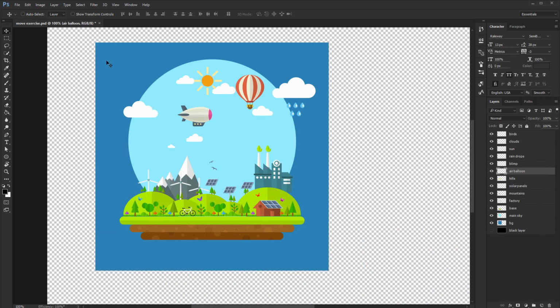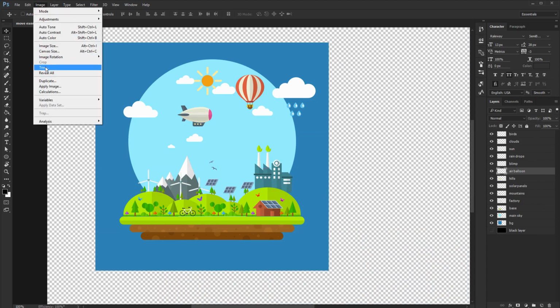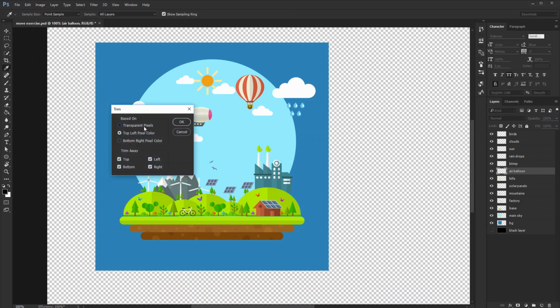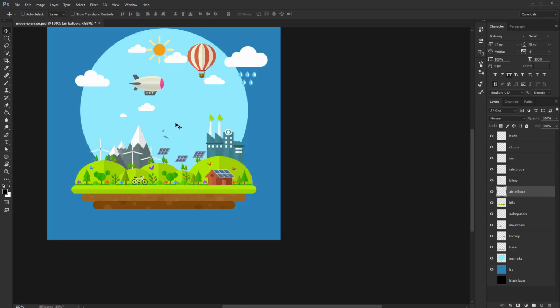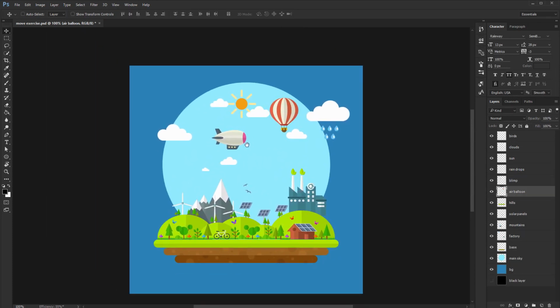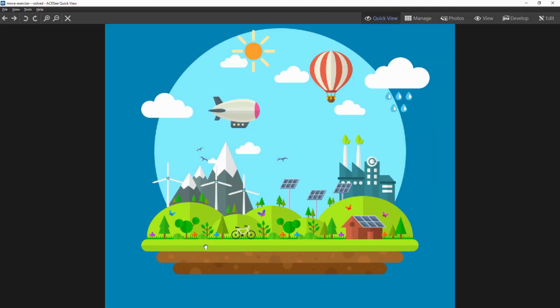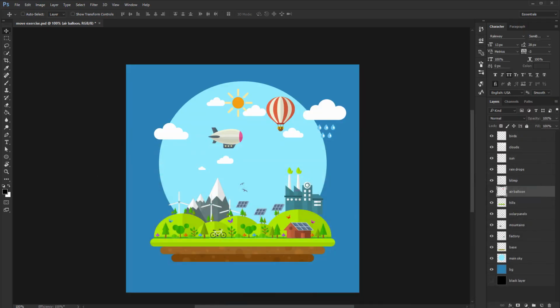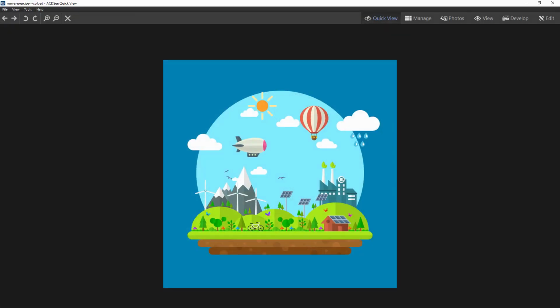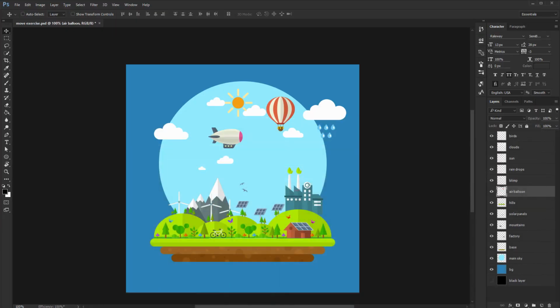Next, I'll go to Image, Trim. Here we get a new panel, and I'll use the first option here. Press OK, and we've now removed all the excess transparent space we had all around. And that's our project. Yours may still have a black layer behind it, but if your result is somewhat similar, then you did a great job. If you feel something wasn't right, jump back into the initial PSD file and try it one more time. Have fun!